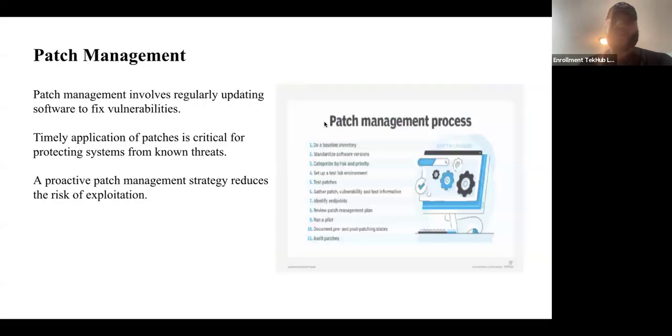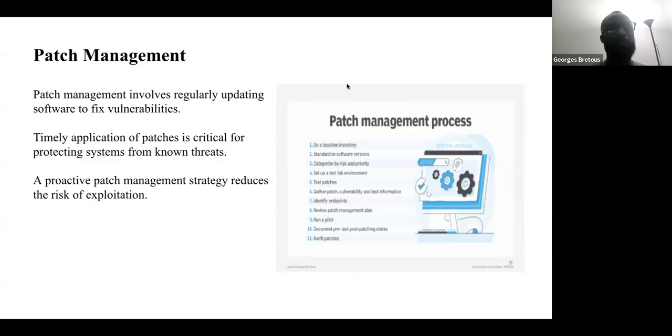Patch management. Okay, so patch management involves regularly updating software to fix vulnerabilities. So timely application of patches is critical for protecting systems from known threats. A proactive patch management strategy reduces the risk of exploitation, right? So when we have this patch management plan, we are making sure that we do the updates, right? If we have viruses, we make sure we remediate them, and then we have a plan to make sure that the system is patched up, that the virus cannot get into the system.